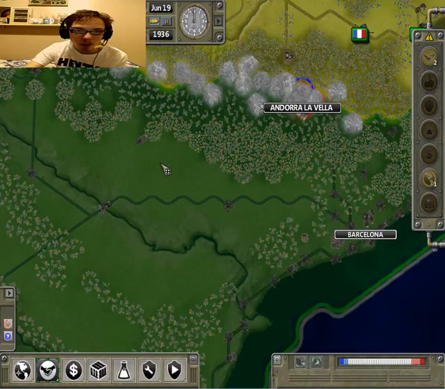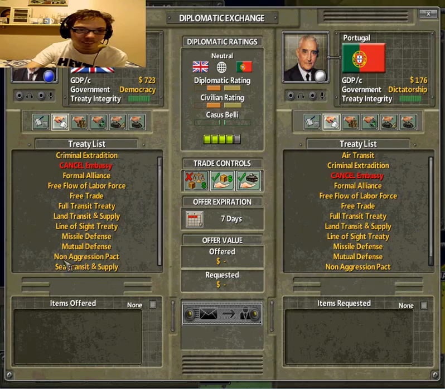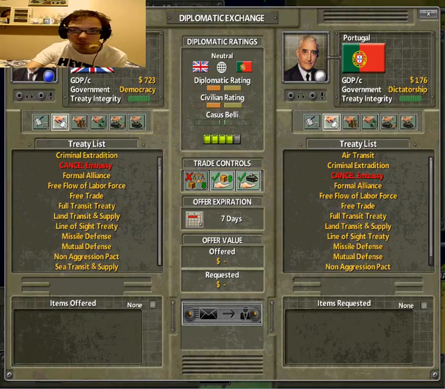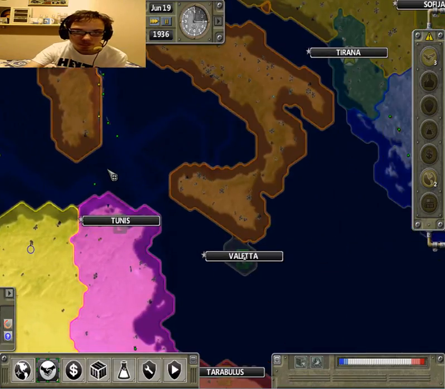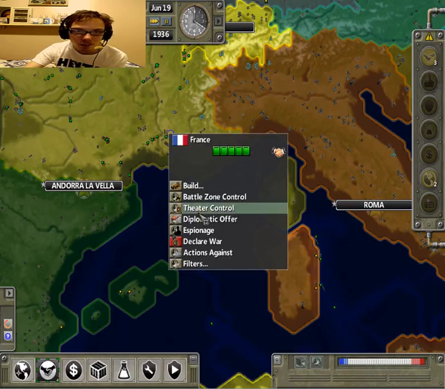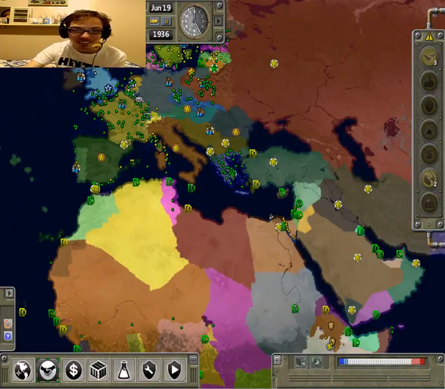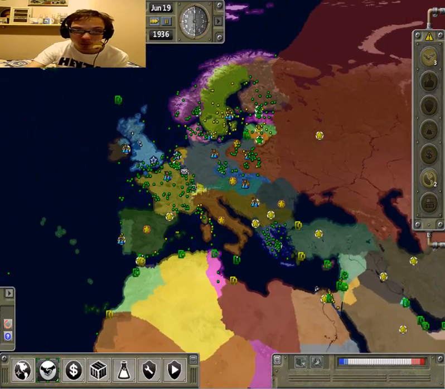What about you? Oh, they don't want it. What about you? You might like me. Yeah, you like me. So we're going to go for mutual. Ooh, hello. They don't want anything to do with me. Okay. France do, though, don't you? Yeah, they're an ally. So literally all their vassals are with me. So Germany's pretty screwed at this point already.